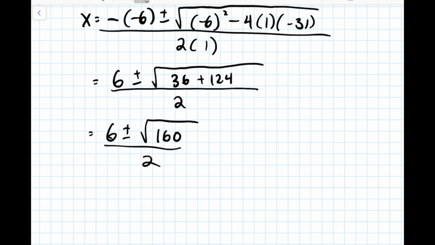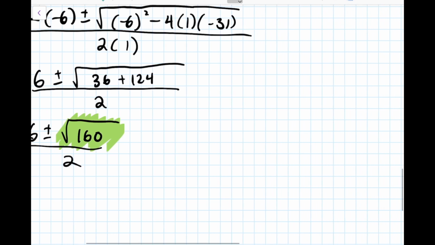And so our question asked us to do exact values and decimals. And so here's where things get a little bit more annoying. Since having done this back in chapter 4, you've actually learned how to work with radicals like this root 160. And so there is something we can do with this. If we take this root 160, we can probably write this as a mixed radical.